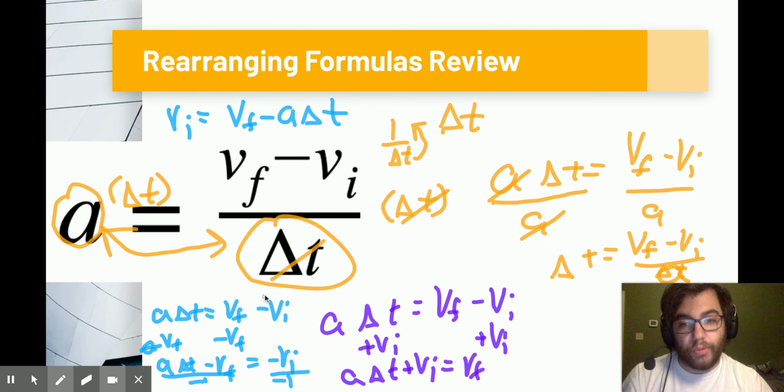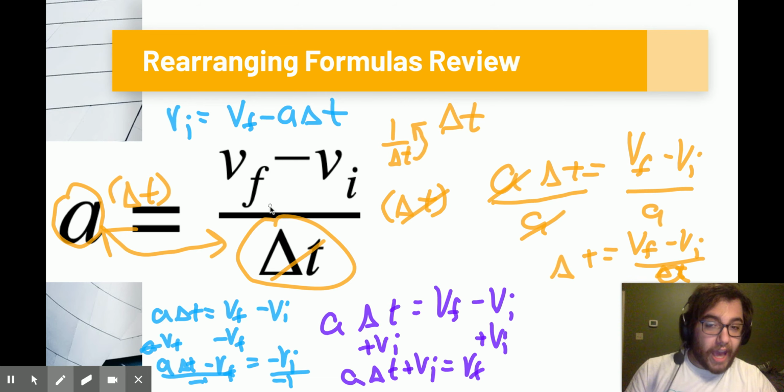I know I kind of rushed through this, but I think this one is the most important. I don't really want to stress you guys out too much about rearranging to solve for VF or VI because technically we won't do it very often. But I think it's a good skill to have, and it's a good skill to understand how to do that. So remember, dividing by negative 1 is a simple way to rearrange your formulas. Okay.